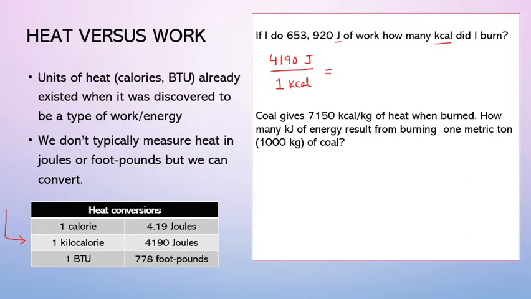Then I'm going to put an equal sign, and on the other side I'm going to put my known where it belongs. In my conversion, I put joules over kilocalories. So I'm going to put 653,920 joules on the top and x on the bottom because that's what I'm solving for.